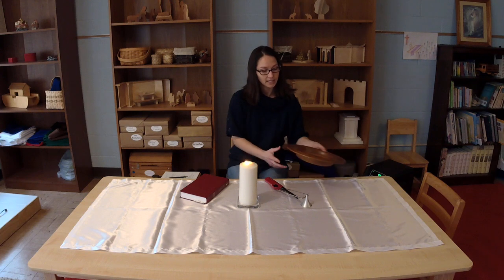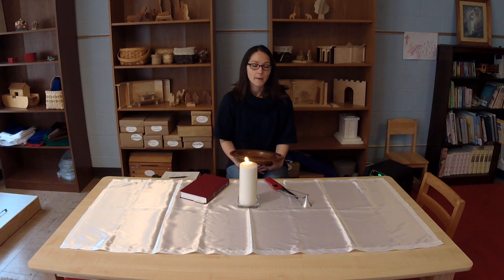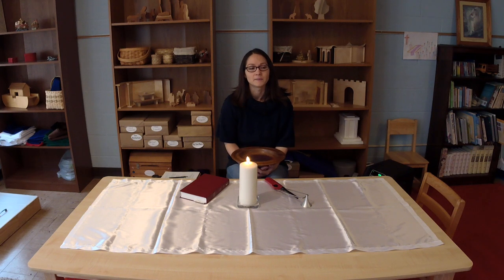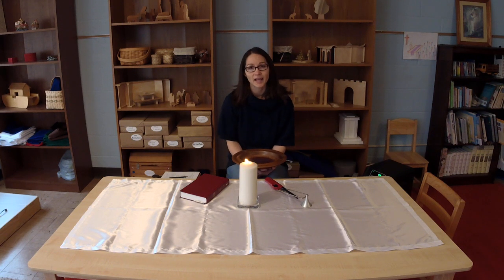Now it's time for our offering. Maybe since we can't be together, for your offering, you could write a note to someone. Maybe you could build one of these cross puzzles for a friend and send it to them. Maybe write on the back of the cross, write in the different spaces, "Good news." Just an idea. Whatever you'd like to do for your offering, make that be special.